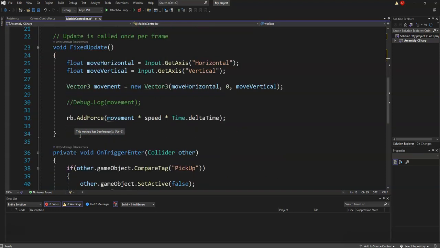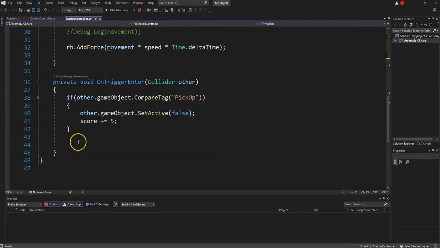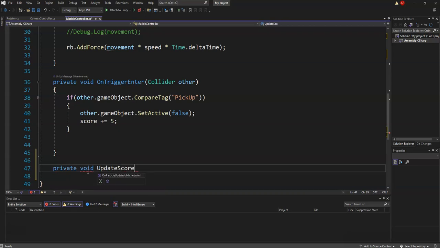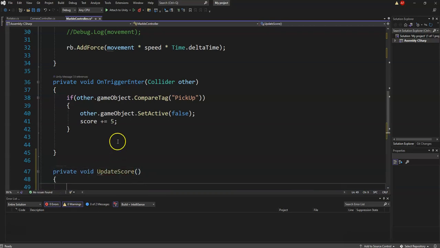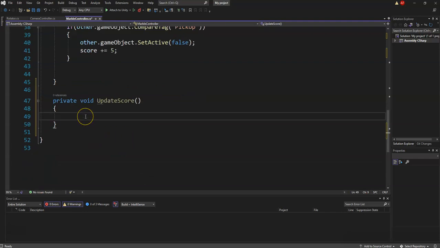I'm going to create a new function. You can actually create your own function. So I'm going to come down here, making sure I'm after the OnTriggerEnter curly braces, but before the very last curly brace. And I'm going to go private void. It won't return anything. And I'll say UpdateScore. And that's what we'll call this function. And we're going to do two things here. One is we're going to print out the score.